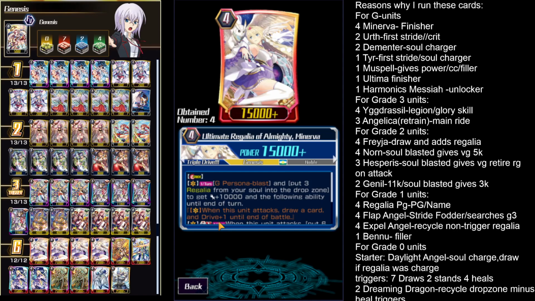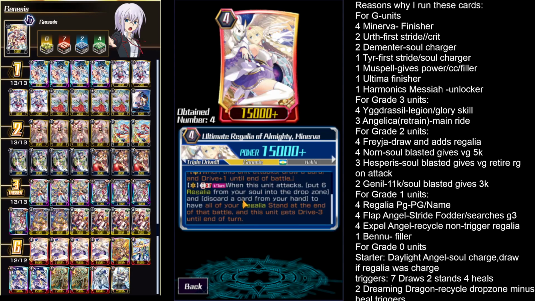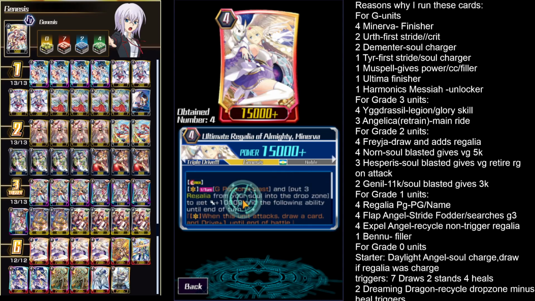Her first skill is usable just in case you went first, with Tier and you're not a GB3, because her best skill is GB3, which is you soul blast when this unit attacks. You soul blast 6 cards with Regalia in the card's name at the end of the battle, and you also have to discard 1 card from hand, that's Regalia, or any card from hand. Then you send everything that's Regalia in its card name, and you lose triple drive.